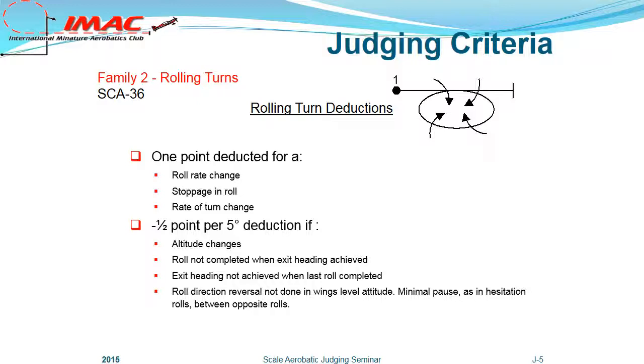When observing altitude, judges must keep in mind the apparent aircraft descent or climb as it travels away and toward the judges respectively. The rolling turn figure must be zeroed if the pilot performs a different number of rolls than that specified, or rolls in the wrong direction from the Aresti diagram. The pilot also receives a 0 if a snap roll is performed at any time instead of a standard aileron roll. This concludes Family 2, Turns and Rolling Turns.